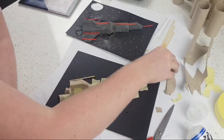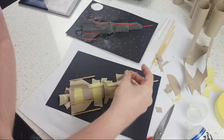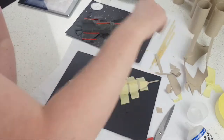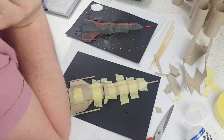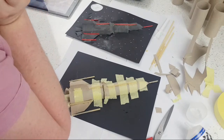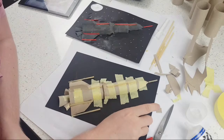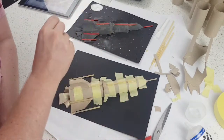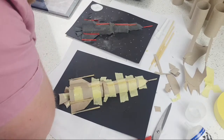You could use, obviously, look at all this cardboard that I've got left. I could use that to make things, make windows, make stuff that I'm going to add on. How you decorate the rocket is a choice that is completely up to you. And that's, like I said, we should be taking inspiration from other artists and ideas, not just completely copying. Yes, Miss Allison, bottle lids for windows. Mrs. Carthy, sounds like you've done this before.